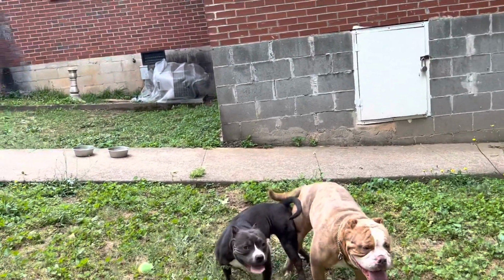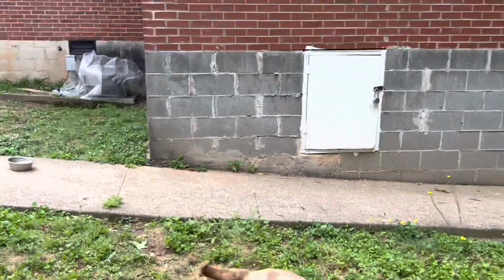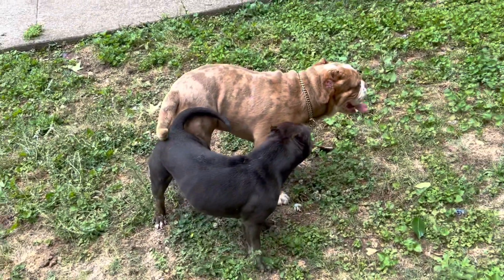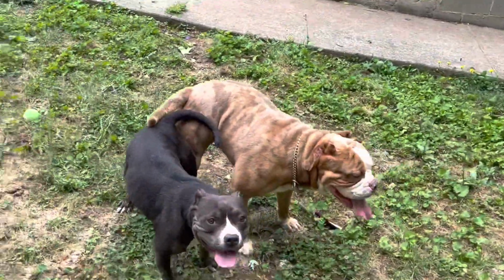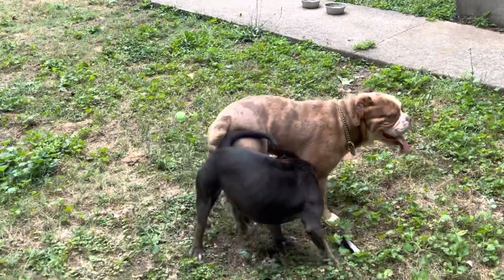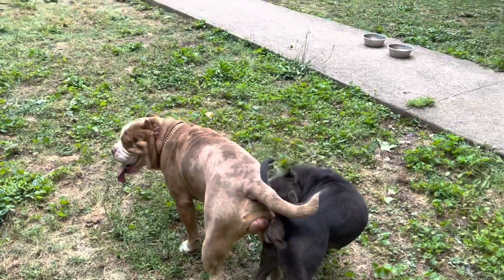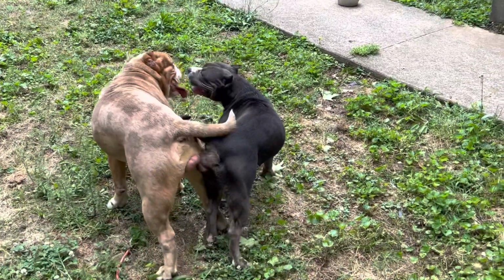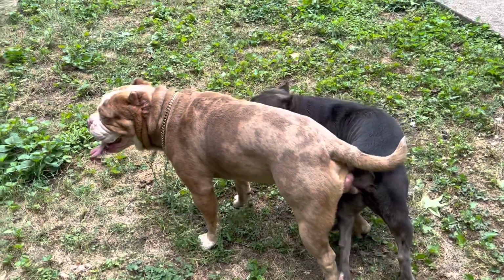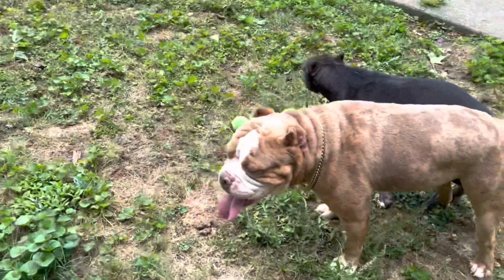But yeah, y'all, this is where we at right now. I'm glad I put up the camera and caught this the first time. This is literally his 10th breeding. He's never been able to get them before. I guess this is the perfect size for him to do what he had to do. She's still trying to play. That's crazy. They'll come apart naturally. As soon as they come apart, we're going to get her back in the kennel, and we'll get him back in the kennel.